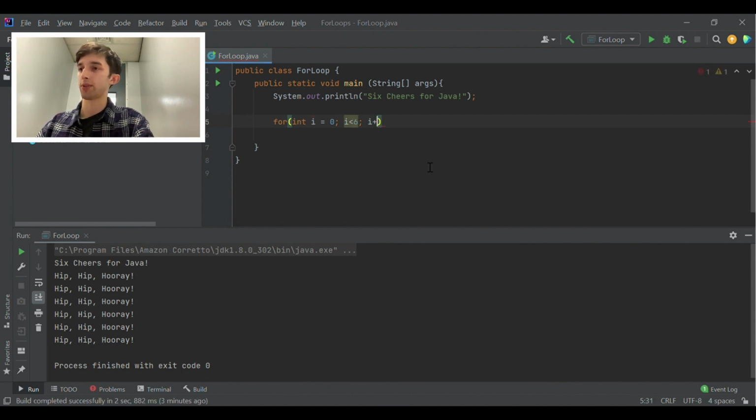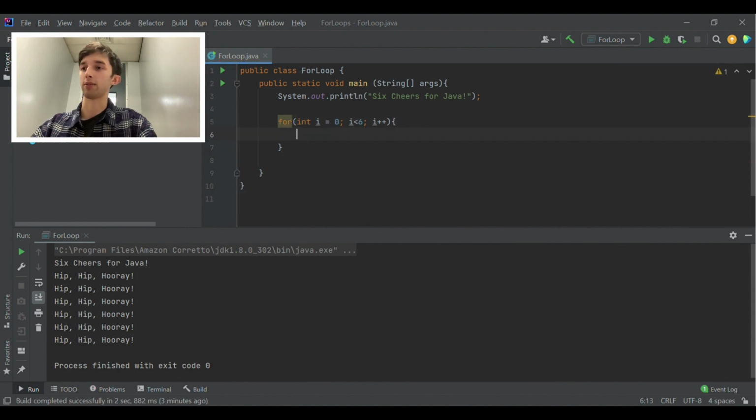Then after this for loop, in 2 brackets, we're going to put a set of 2 curly brackets after that. And then here's where we're going to put our System.out.println hip hip hooray.